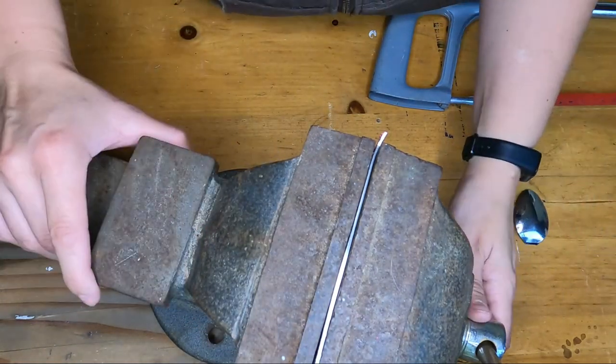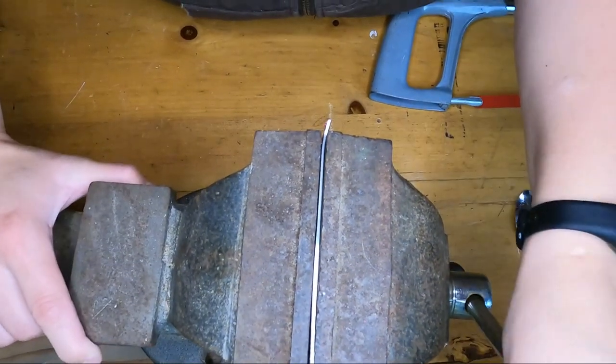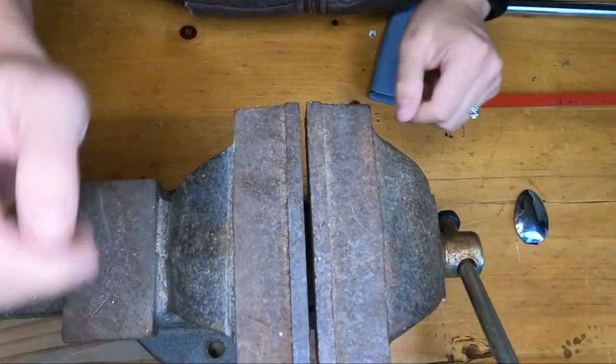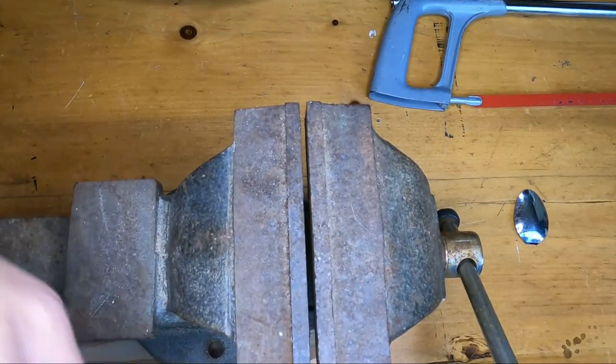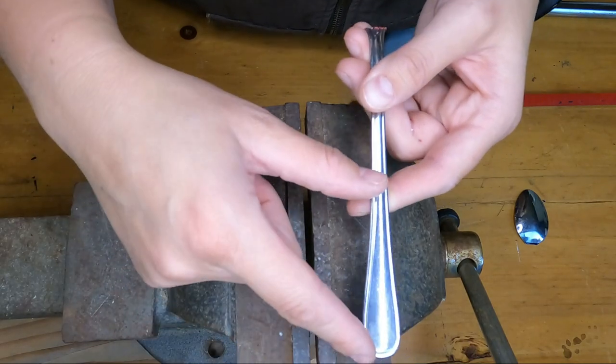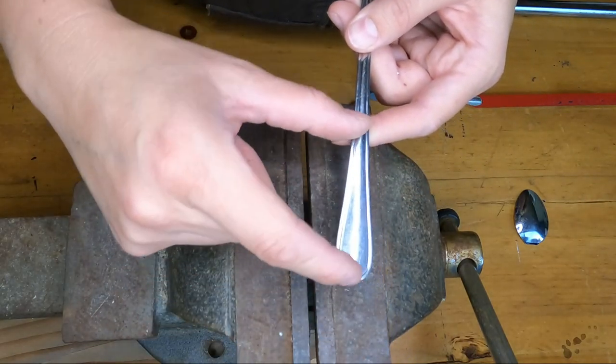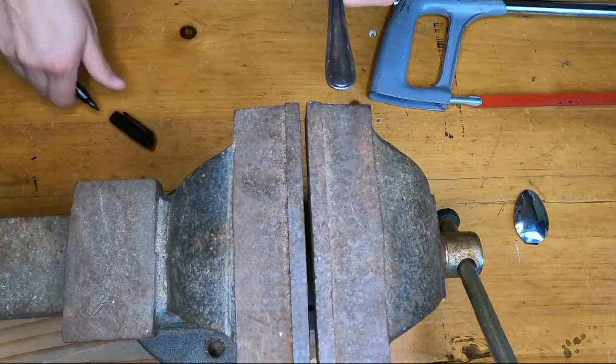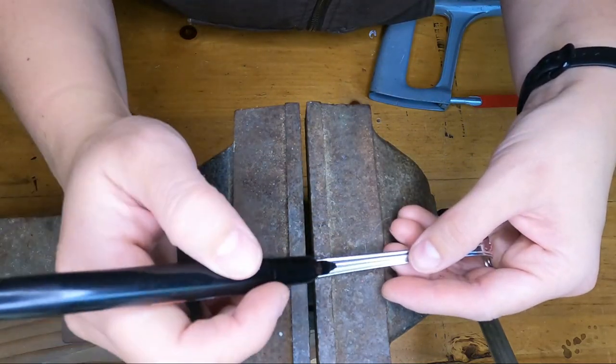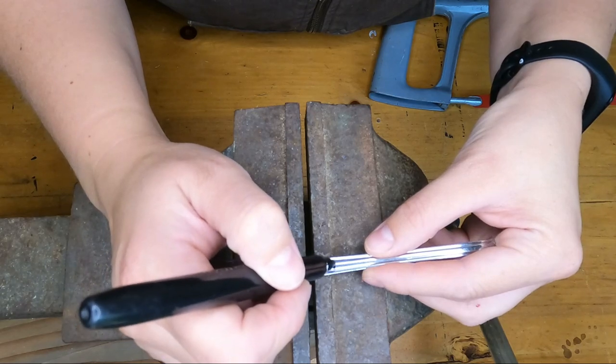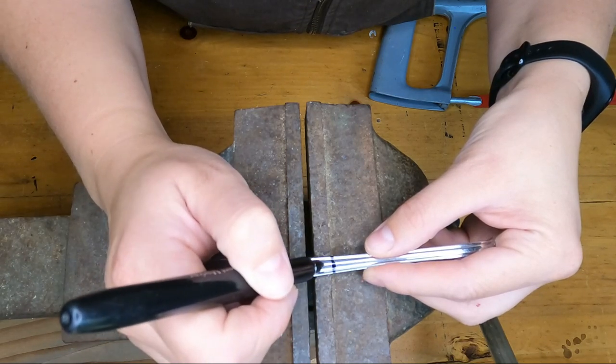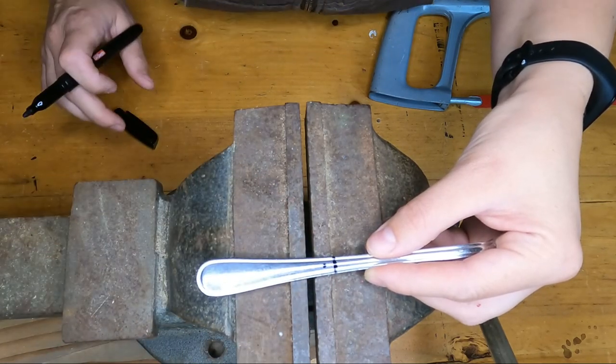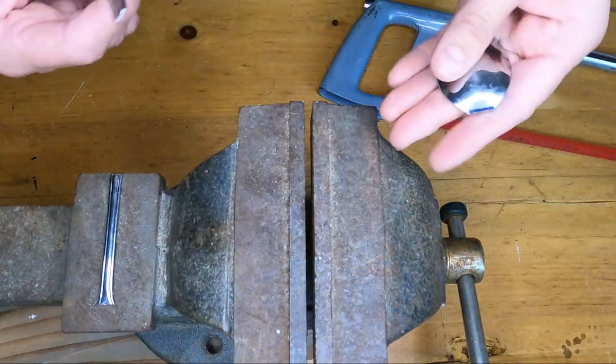But first I like to be fairly resourceful, and instead of just using the one portion of the spoon, I'm going to use this portion of the spoon as well. You can get a very good lure out of this backside here too, so I'm just going to make another mark where I'm choosing to. Because it bows a bit, I'm going to want to make sure that I have enough room to drill a hole there later on, so I'm going to go about there. If I went too far up I wouldn't have much room for a hole.